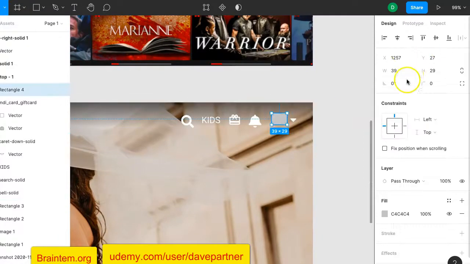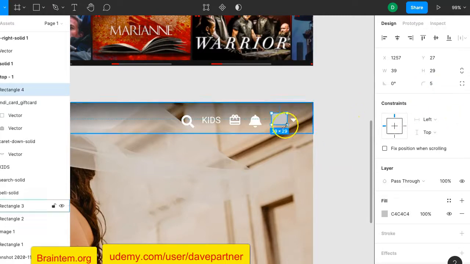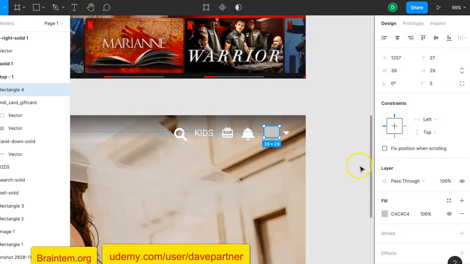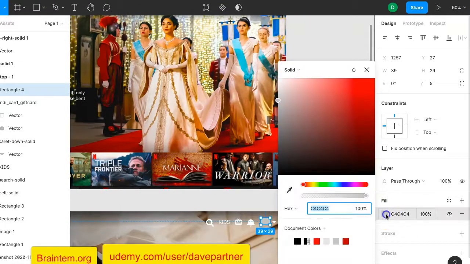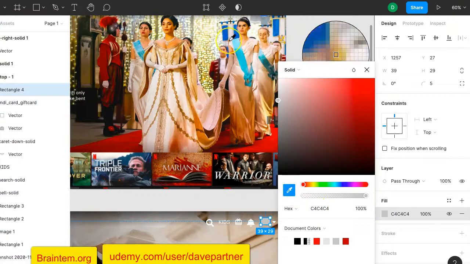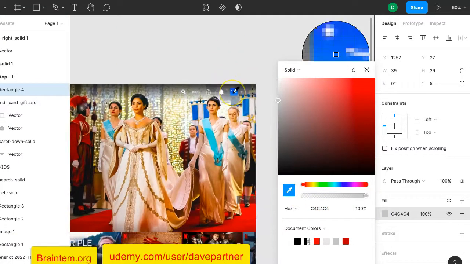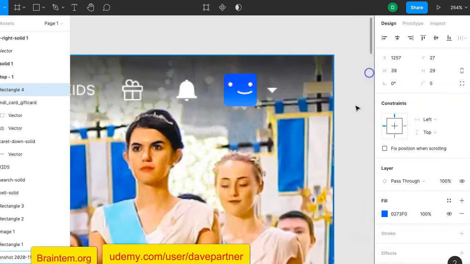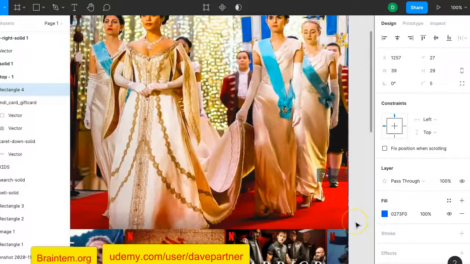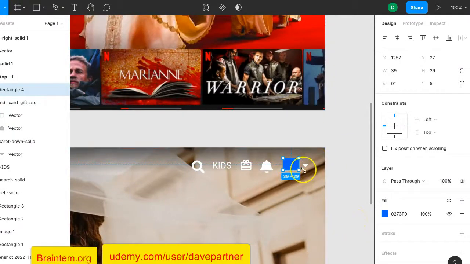So to curve edges here, you just put a number here on this, click enter. It's too curved, so I'll put it at 5, enter. Then I'll give it a color. In Figma you can actually steal colors. Look at what I mean. If I click on this tool, then I'll come to the part of the page where I want to get the color. I'll select this and it's gonna give me the color. Cancel. And when you look now, you see it now has that color.